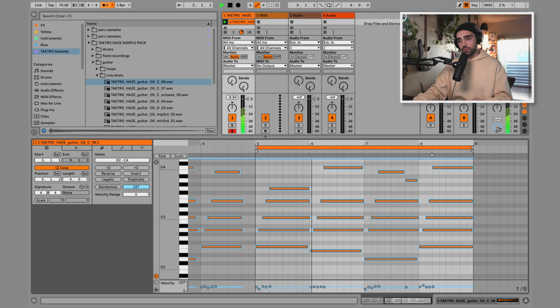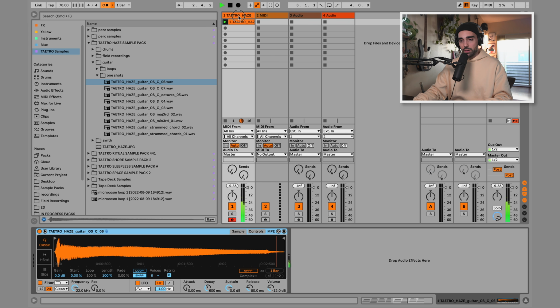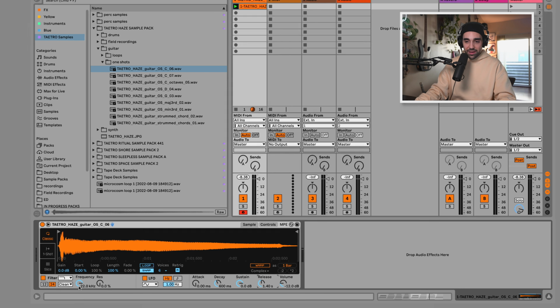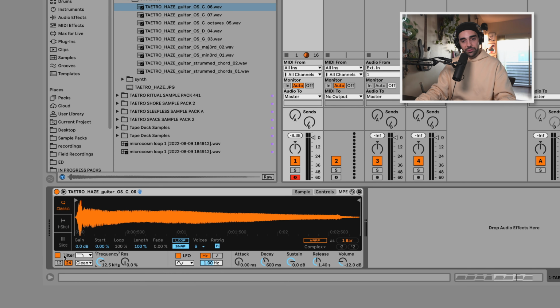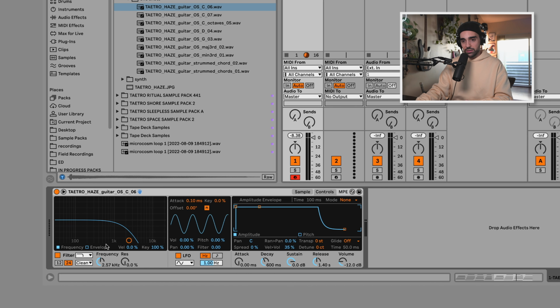Okay, we have this initial phrase down, which I'm very happy with. I'm going to go into the sound really quick, and I'm going to turn the release time up, so these notes are nice and long. It's funny because this sound has a lot of noise, so every time a note gets played, the noise is played. I might shave off some high frequencies on the filter that's built into Simpler. You can see that this is a low pass filter, meaning it's that curve, so that as I pull the frequency down, we can go into the controls page and see what's happening. It will start filtering out those high frequencies. Let's not do too much.